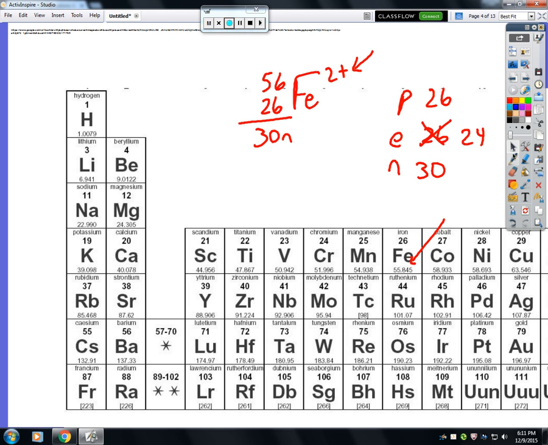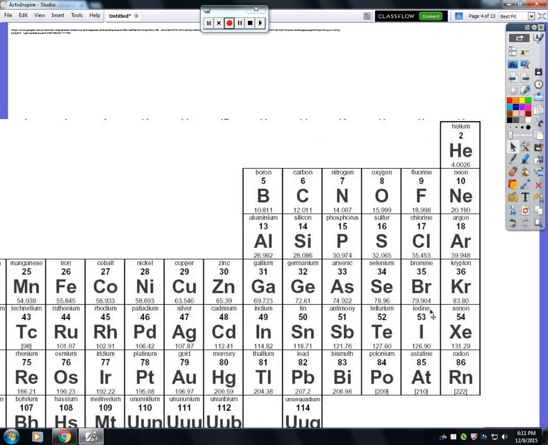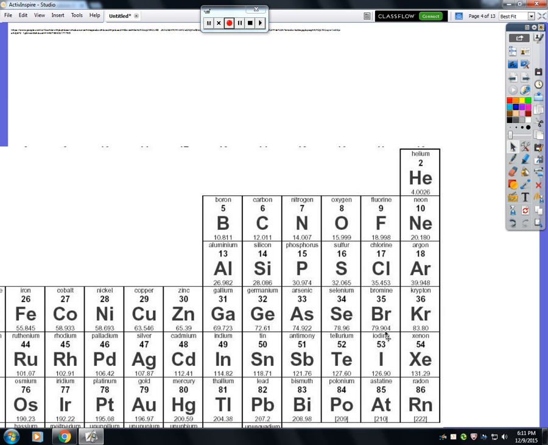All right, let's do some nonmetals. Let's do some gainers. So if you look, I'm doing fluorine, or excuse me, the fluoride ion, I should say. And it's -1, which makes sense because these are -1 and these are -2. I'm going to find out protons, electrons, and neutrons for that. I look in fluorine's box. It has atomic number of 9. That goes down here. I look here. It's 18.99. That rounds to 19. Subtract. You get 10 neutrons.